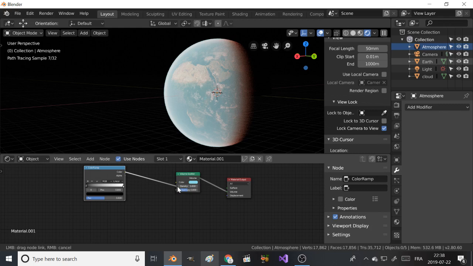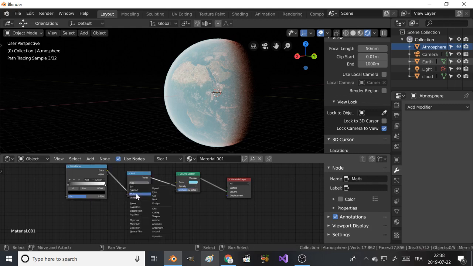So here, call it multiply, and you can see that it's pretty good for the moment, but it's a little bit too much. The fog is too intense, so we will have to scale it down by playing with our multiply function.